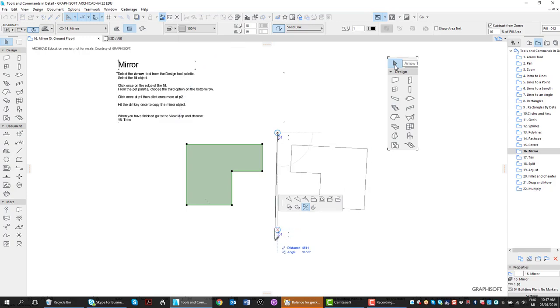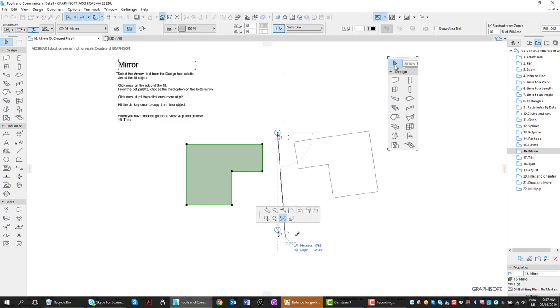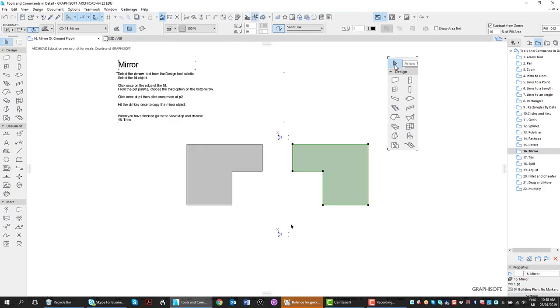Now if you miss the bottom, you'll notice that it mirrors it at an angle. So the mirror plane creates the bisecting angle between these two objects. It's like putting a mirror down on your plan. Wherever you put your mirror, that's where the other object will end up. If you hit the Control key once, just once, it'll create a duplicate. If you don't want that and you hit it again, it will stop that making a duplicate. So now I've got 2 of those.